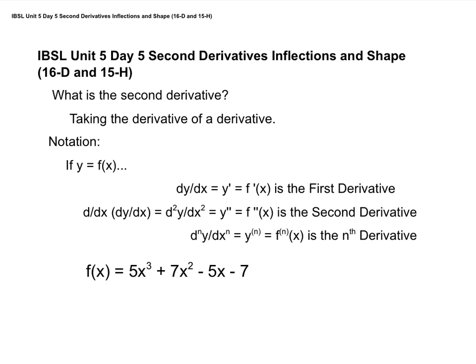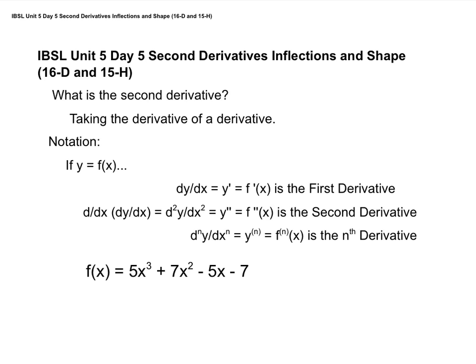That's our second derivative, okay? Now, we don't just keep putting primes if we go higher than the second derivative. If we go higher than the second derivative, we just put the number of which derivative we're dealing with in little parentheses next to the f or next to the y. And we put it in parentheses just to make sure we don't confuse it for an exponent.